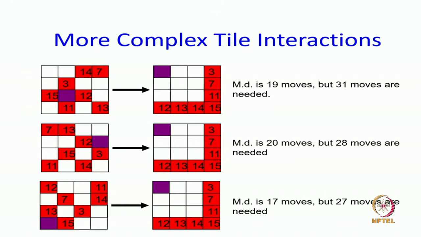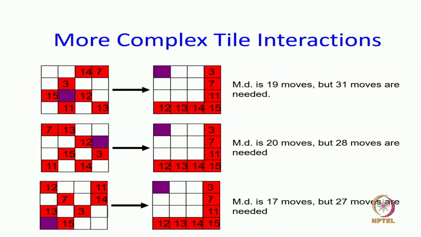I am showing you red tiles, 8 of them or 7 of them, but every other tile is not important. I have just called it white. I do not care for the number. Is this a relaxation? I am making sure that all the interactions of the red tiles are counted, but I just do not care for the final position of the whites. That is also a relaxation of the original problem.